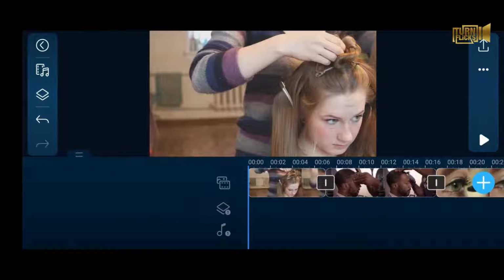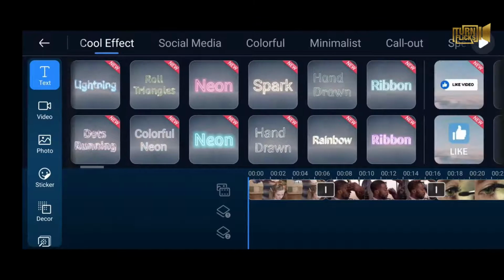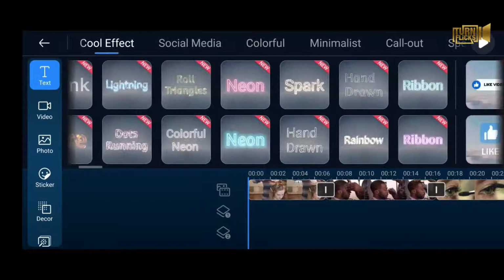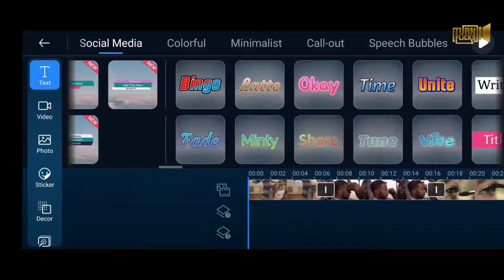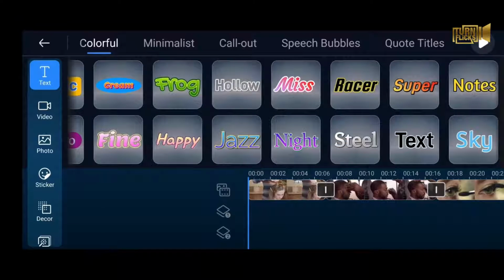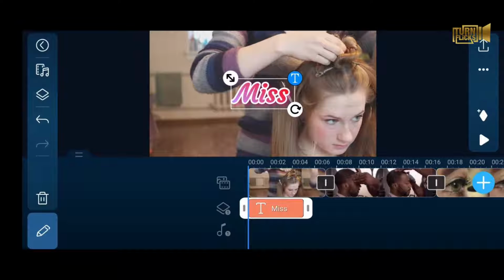Now to add text, go to your left hand corner. You would see this image that I've highlighted, the second one that looks like a box. If you click on it, your text information will come, and let me scroll through to see which of these. See, you have all this text to pick from. This is a powerful app, guys. This is so powerful. I just want to see which one I want to use, and straight away I see what I want to use. You feel free to use any one. I'm just using this because this is what is catching my attention.